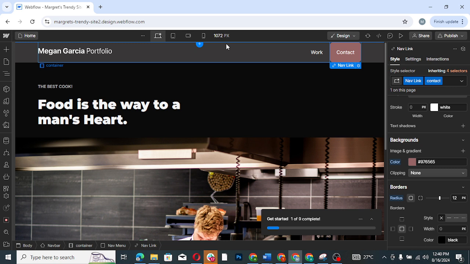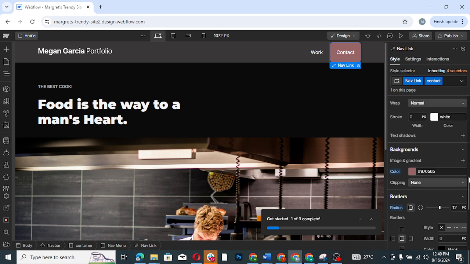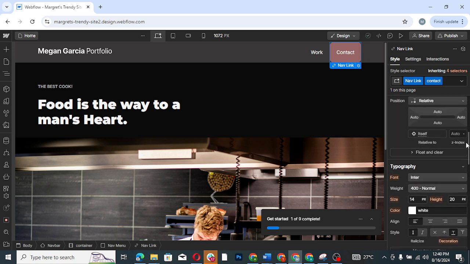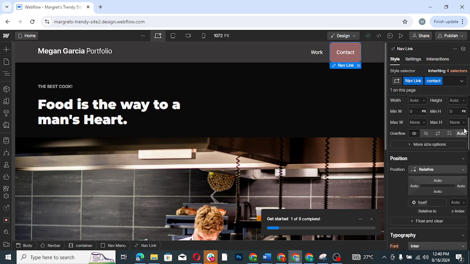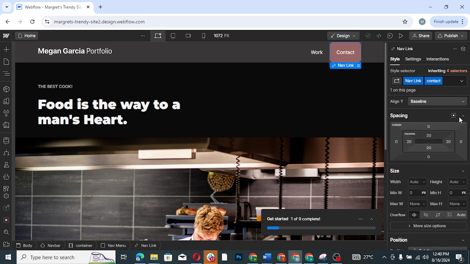After having a border radius of 12 pixels, one thing I can add here which is going to make it unique is to add some padding.